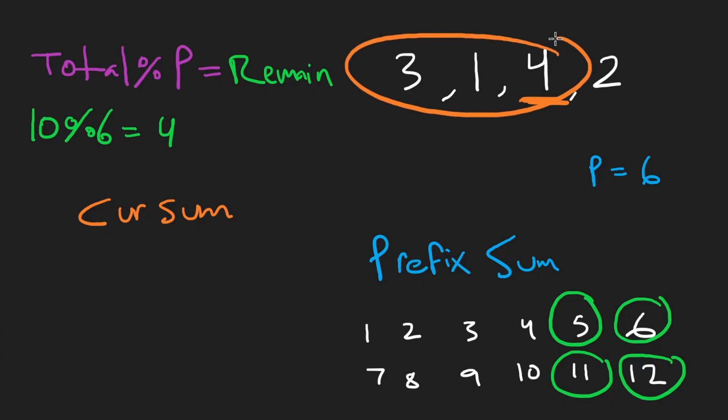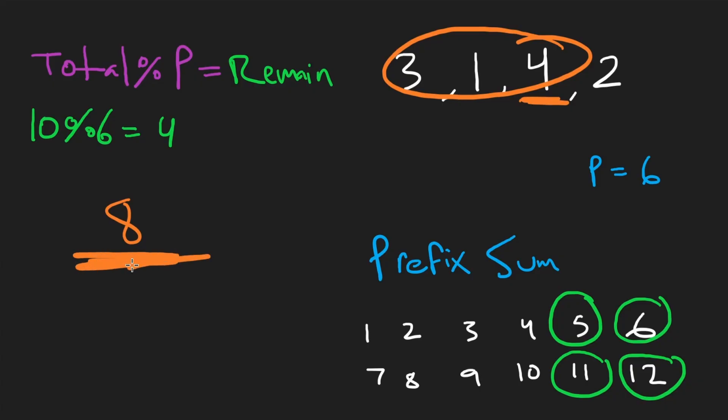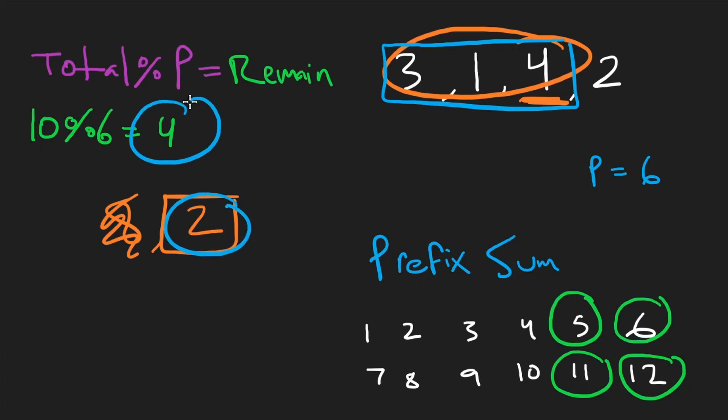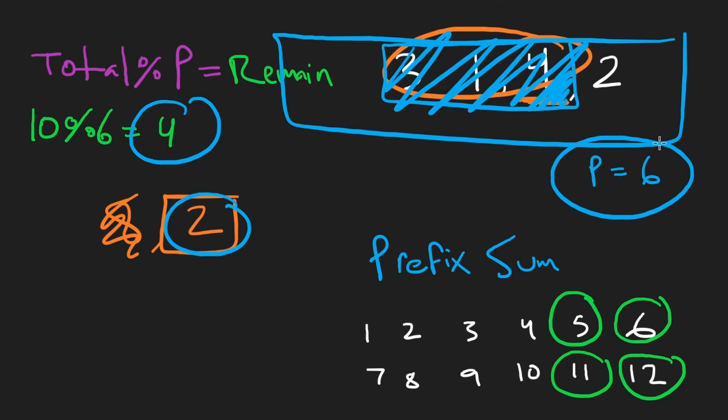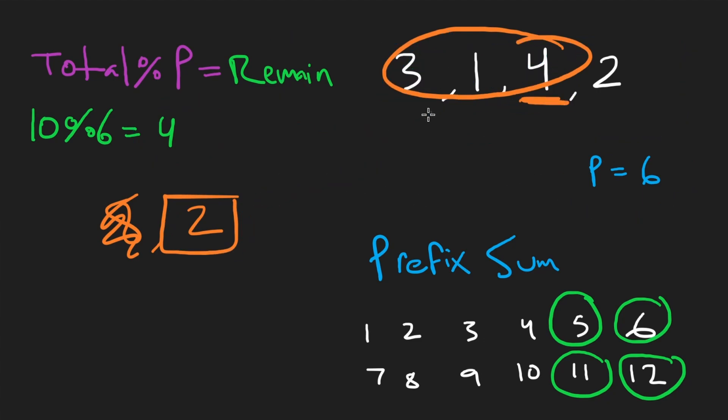So just to show you how the math is going to work out, let me arbitrarily pick this position. What we're going to do is we're going to keep track of what the current sum happens to be. So as we scan from left to right, that's kind of our prefix, our prefix sum. So at this point, it'll be about eight, right? Now, do we actually care about the value itself? Or do we care about the remainder after it's been divided by six? We mainly care about the remainder, you could also keep track of the total. But just to keep things simple, let's assume that I'm going to have the remainder. So this is eight, but the remainder is obviously going to be two. You mod that by six, you get two. Now, what does this two tell us? The remainder of this entire subarray ending here and starting here is two, but we wanted the remainder to actually be four, because if it was four, then we could remove that and then say, okay, all the remaining elements are now divisible by P, but it's not.